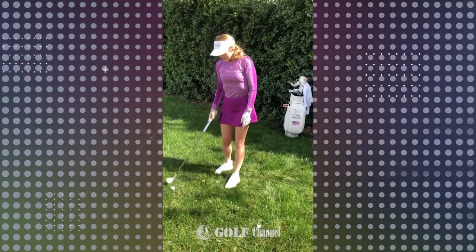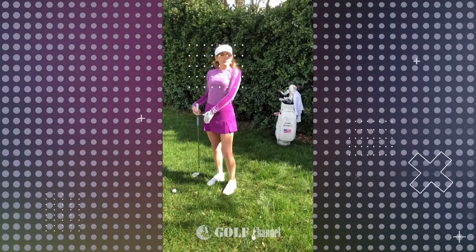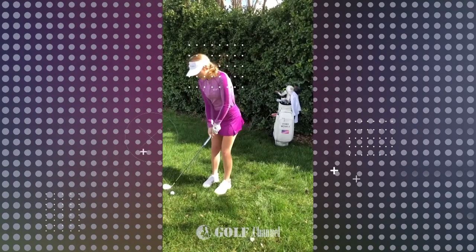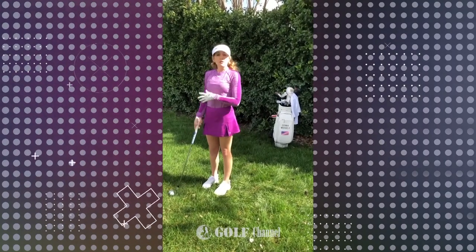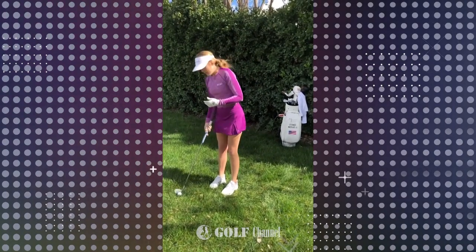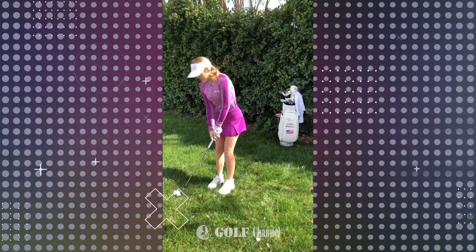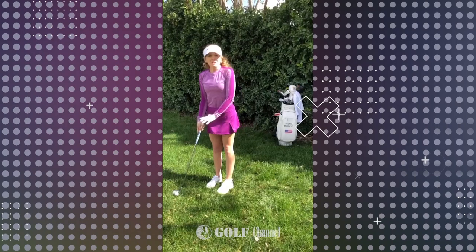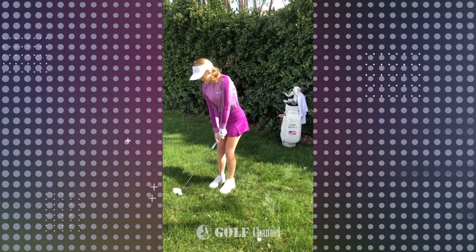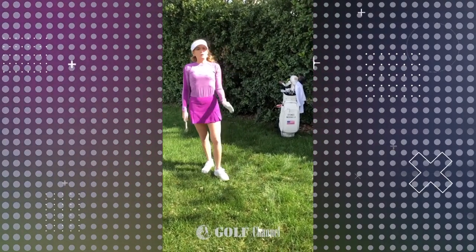And the last one, which I personally like to use a lot, is more of a bump and run style. This one is going to be, you guessed it, off your right foot, or lefty, off your left foot, in the back of your stance. Okay? With this, again, it's still important, my weight is still more towards my left side, not back, even though the ball is in the back of my stance. Okay? And the same thing, you don't have to change your swing. The ball position has done all the work for you, okay? Back in your stance, same shot. A little bit lower trajectory, and that's going to roll a lot more.